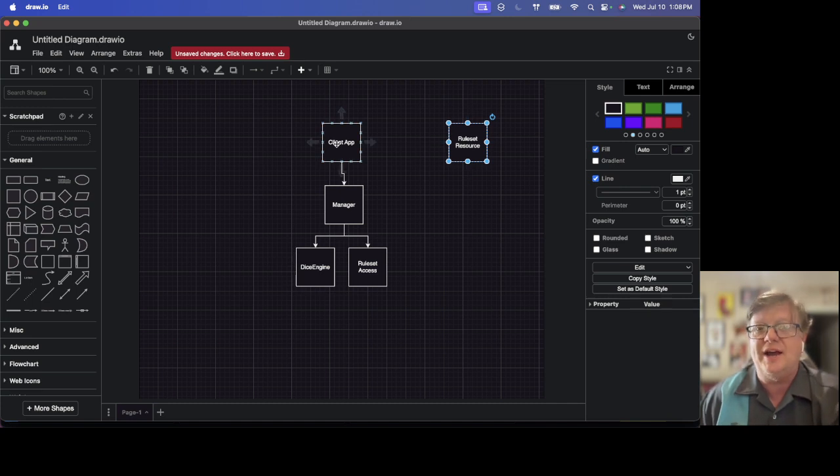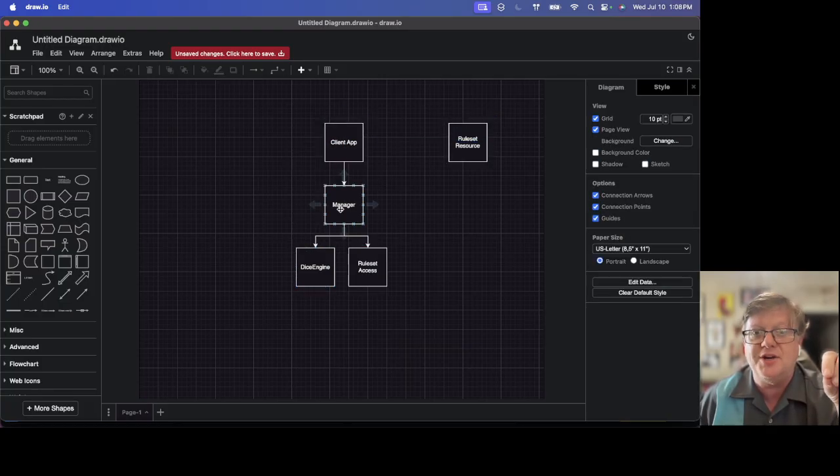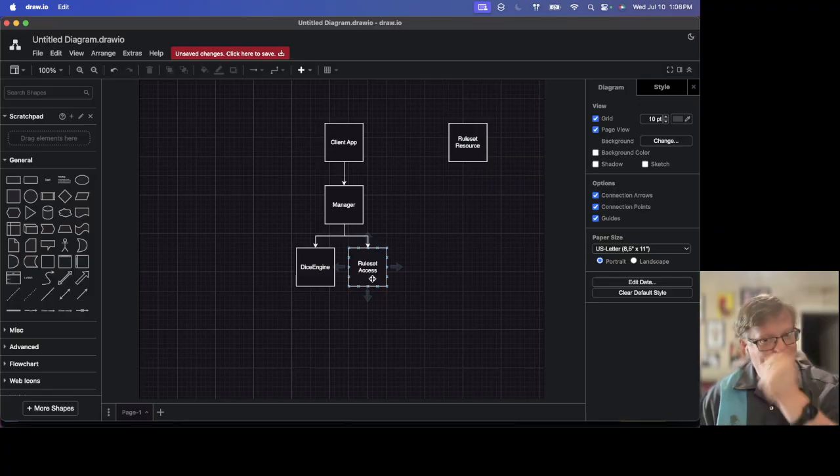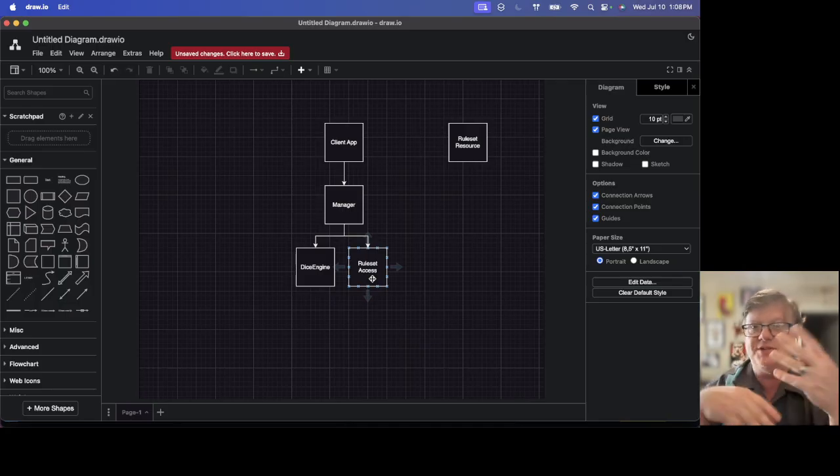And I want the client app to choose the rule set, or to tell the manager which rule set it's going to use when generating an NPC. And then, of course, when the manager spins up its rule set access component, it's going to pass that rule set into the component so that it's all nice and simple.